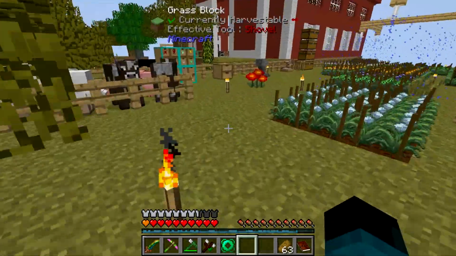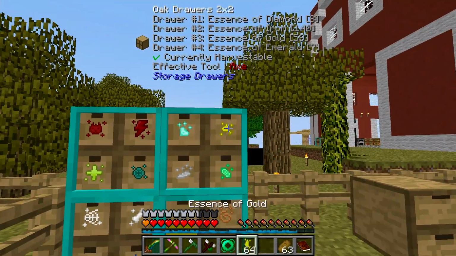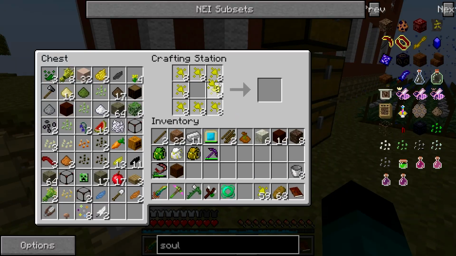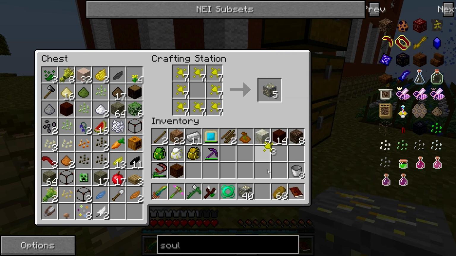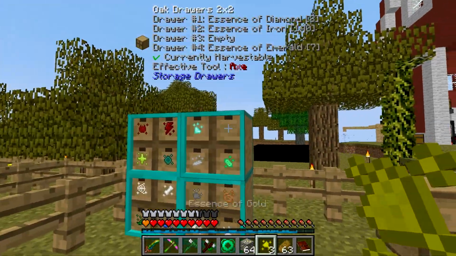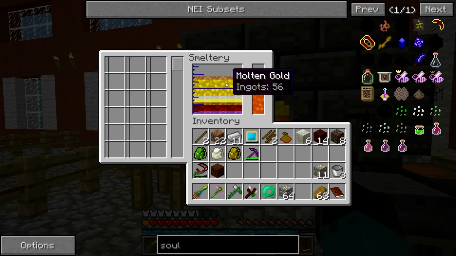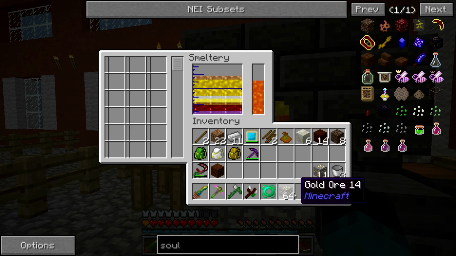But while we're waiting for the Wither seeds, what we need is our gold. Like so. I don't know how much gold you get per stack, so... ooh, 40 gold. Nice. All right, that's cool. So let's put that there, and we will make ourselves the caster that I've heard so much about, because I was getting in trouble. Molten gold, we have a lot of molten gold already. Damn, we do too.